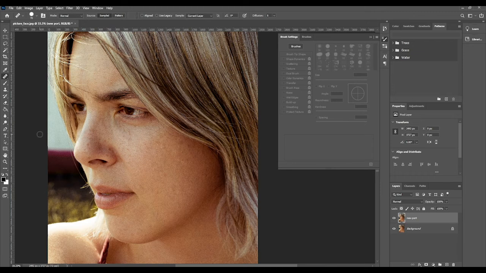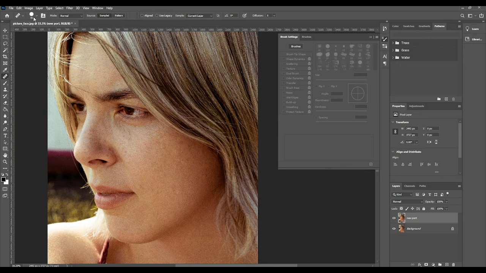So anywhere we click, we carry that sample. So we could click here and sample this color and try to match it on this, but that's not what we want. We want to get as close as possible and match the color that way. So as close as possible, alt-click and match it, and that way we could start removing blemishes. Right, so alt-click.